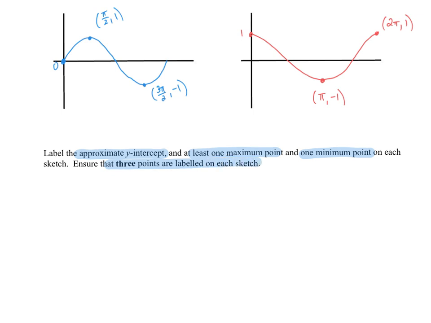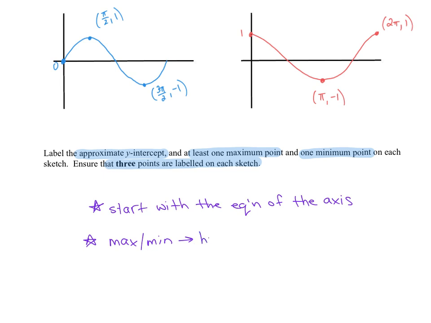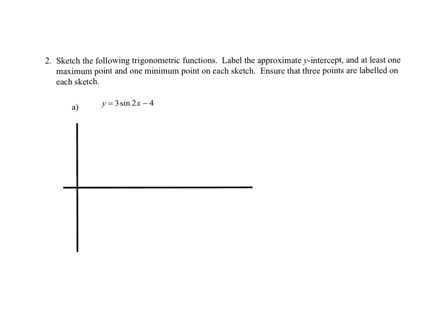We have a couple of different strategies to help us with this. We can start with the equation of the axes, or we can look at our max and min and deal with horizontal and vertical transformations. I personally like to use a combination of the two. So I'm going to show you a few different strategies of how we can sketch these. At times, I'll start with the equation of the axes, and at other times, I will start with my horizontal and vertical transformations. So we will go through those together, and then you can build from there some strategies that work well for you.